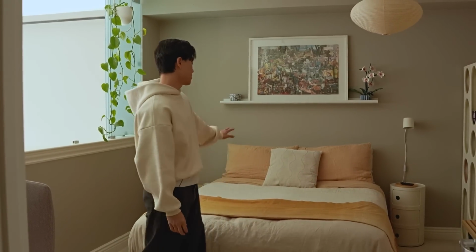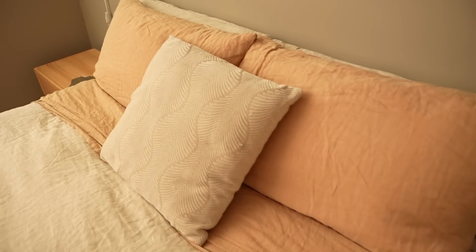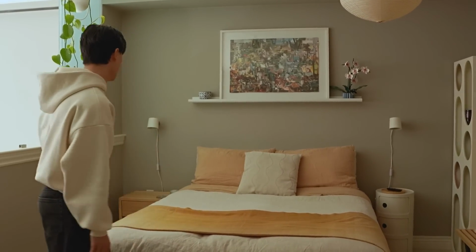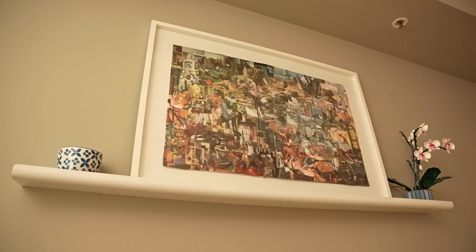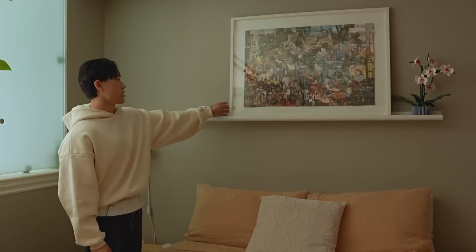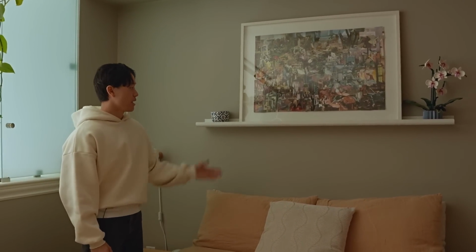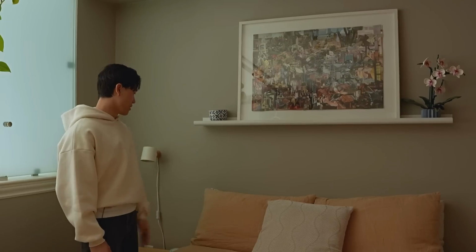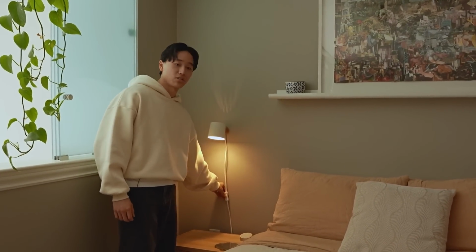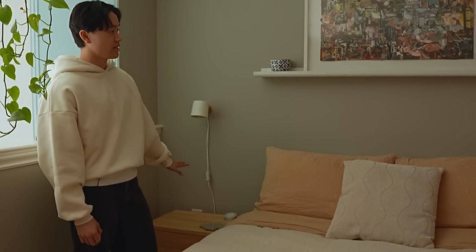And yeah, also notice I keep the palette for my bedroom relatively neutral, and then use the art for little pops of color. And this is another one of my sister's art pieces. Pretty similar to the one in the living room downstairs, but I have this one in a white frame instead to match the bedroom a little bit better. Hanging on this wall shelf, and then on either side I have these sconces attached to the wall, which I use for my night lights, and then just a pretty basic nightstand on that side.